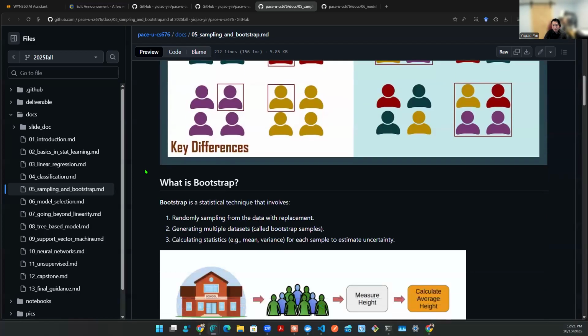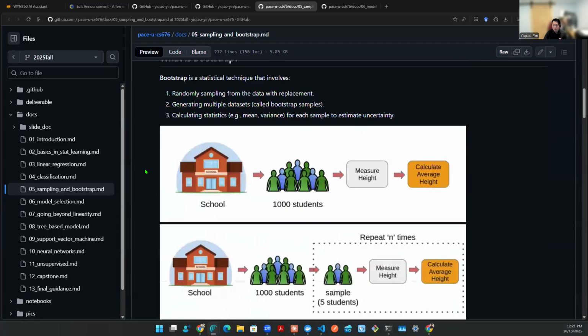In contrast to sampling, there's also, of course, bootstrap, right? Bootstrap is a list of steps that's based on sampling. So there's really three steps. Random sampling. Random sampling, we talked about that before, right? You have a 10 billion population, and then you want to select like 1,000, right? Select like 3,000, something like that.